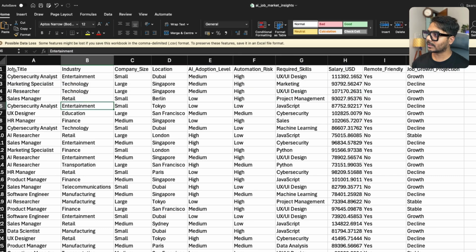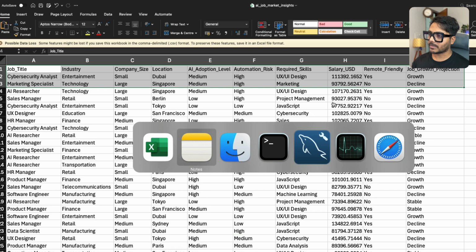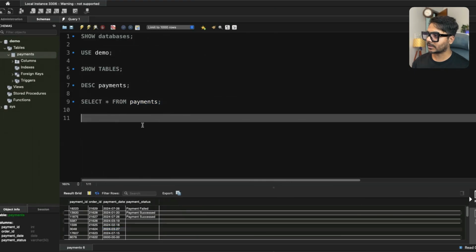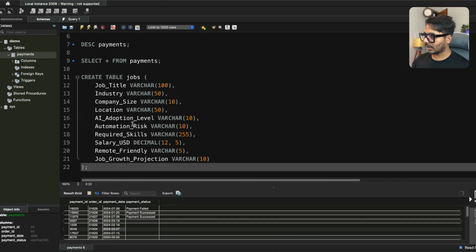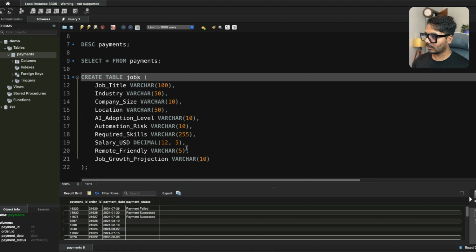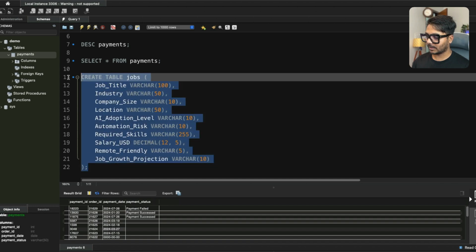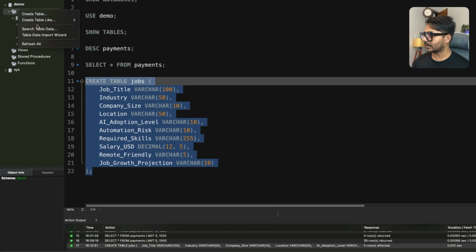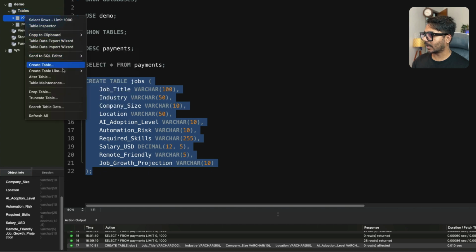I have already created the syntax to create this table, so I'm just going to use that syntax to save time. I would use MySQL Workbench this time to create the table, then I'm going to import it here. Let's see if this can import or not. I would just say create table jobs, and all this limit I have given here. Let me run it. You can see it has been created successfully. Let's verify it. Right click, refresh all. So we have the jobs table.